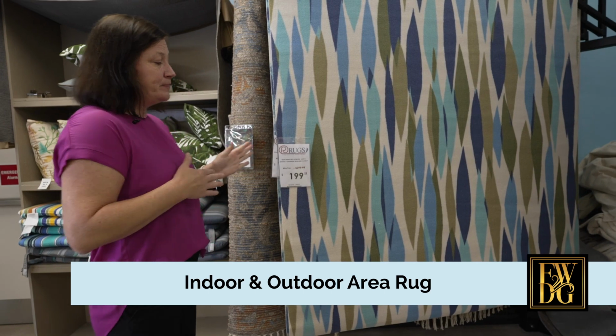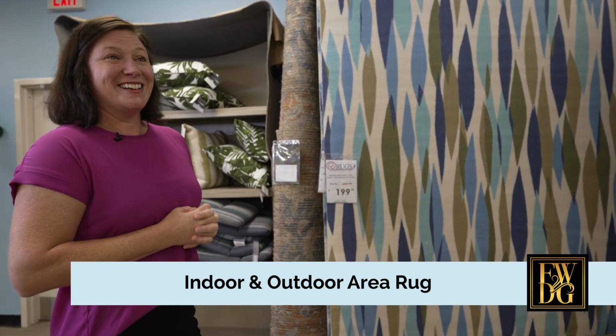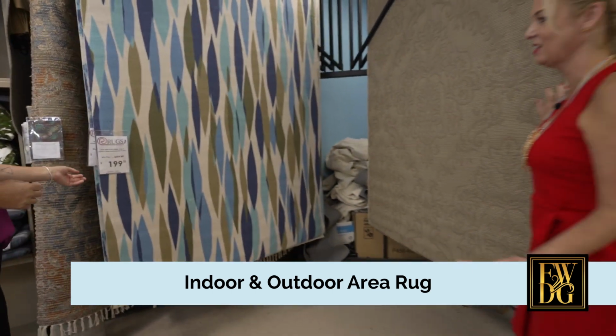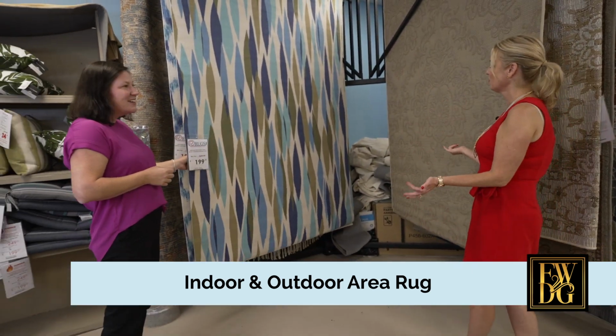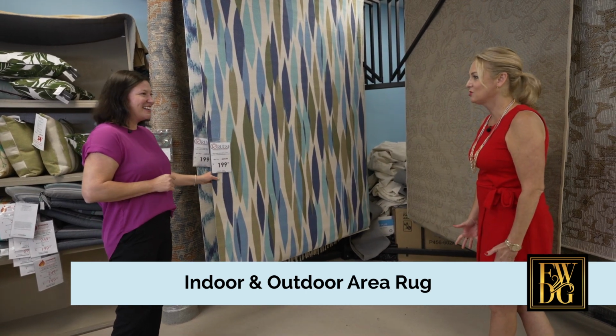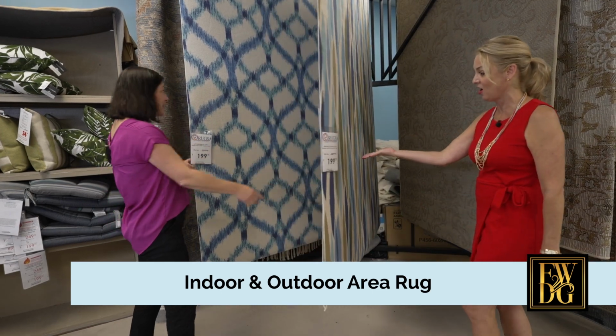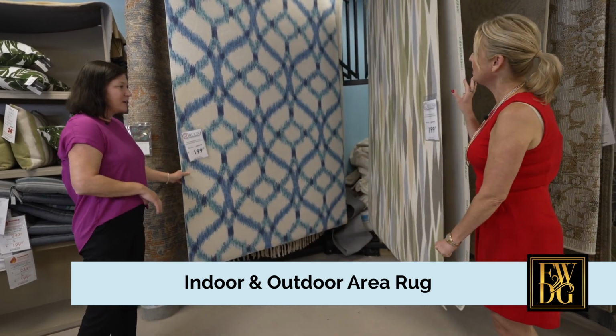So you can use this both on a covered porch, but right out in the sun, like near your grill if you're chilling. Which I think is just so fantastic. And like you said, it adds such a touch of home to the outdoors, but to have it so maintenance free is just amazing. One less thing to think about. Absolutely. And the prices are fantastic, as you can see as well.